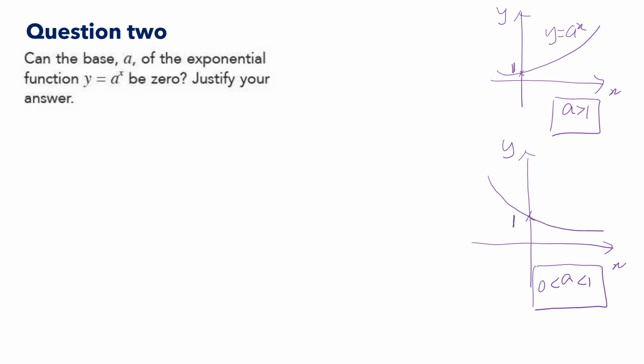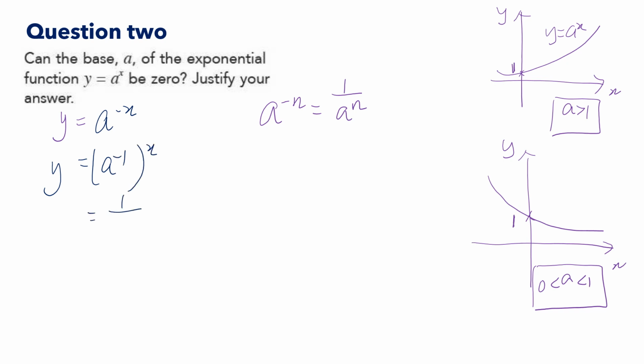So to manage this kind of question, you just assume what happens if a is 0. I can have different forms to represent a. We have learned all the rules of indices. If you recall, one of these is if you have a to the power negative n, you can write it as 1 over a to the power n. So I can also have something like this, where I can rewrite it as a to the power negative 1, bracket x, and this will become 1 over a.